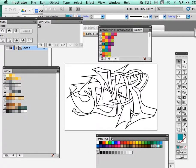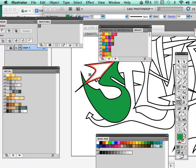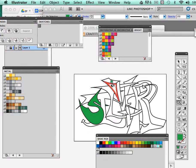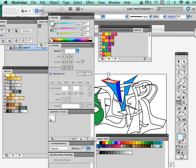I'm just going to come in here right now and hit K. Let's say, for example, this is going to be, just for now, basic green. And when you do this, this is important: make sure that every part of the front of the S is green. One exception to that rule is this V here, which is like 3D. So for example, I might make this part of the V blue. But then the sides, I might make darker to give it kind of an optical illusion. I think that's the same color I just had, so maybe I'll purposely choose a significantly lighter blue to create the optical illusion of light hitting it.